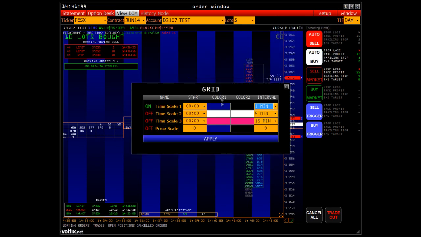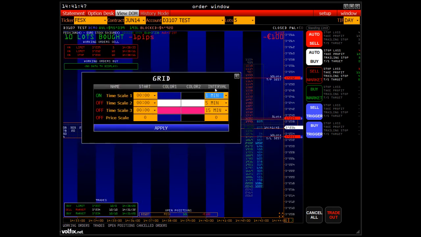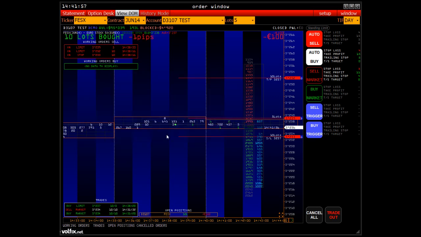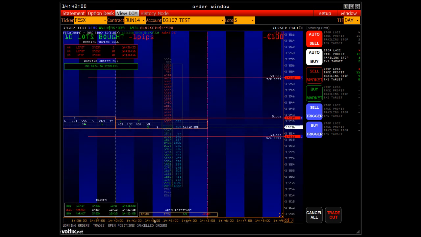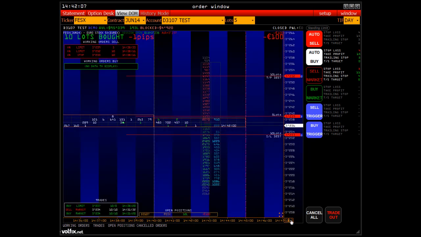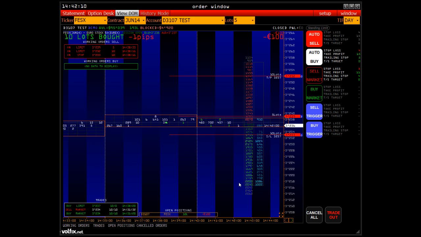We go to the next, grid. Grid is the setting of the timescale. Timescale marking. I had only a minute in a solid colour, but now I've added 5 and 15 minutes. See what has changed. We see a dotted line for the 5 minute period and a red and pink dotted line for the 15 minute period. In other words, this helps to be well oriented in time and to know what period is coming to an end now. The beginning of 5 minutes, the end, and so on. In general, persons who trade on a volume basis and know the technologies we propose for analysis will understand the value of the possibility to delimit the timescale.